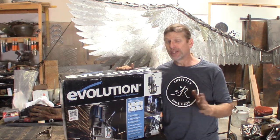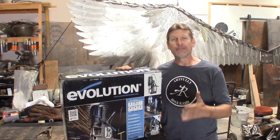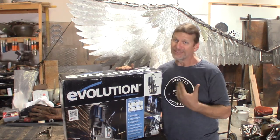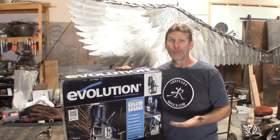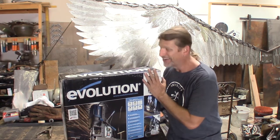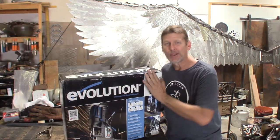But when I was at Maker Central, I had the opportunity to meet up with the guys from Evolution Tools, Tim and Paul. Now, if you saw some of my earlier videos about the EvoSaw 380 and the Rage 2, you'll know that I really kind of dig these tools. Well, I went to the post box the other day, and what was there? Another tool from Evolution Tools.